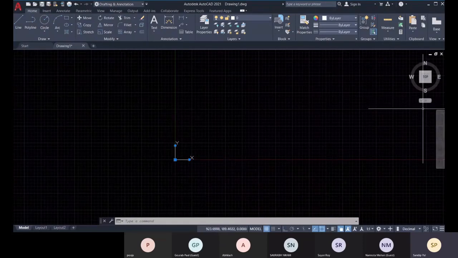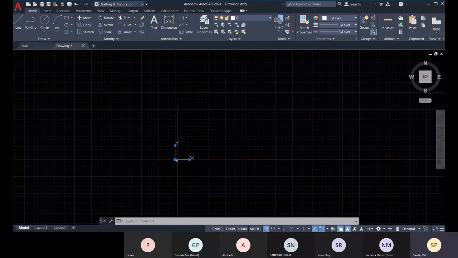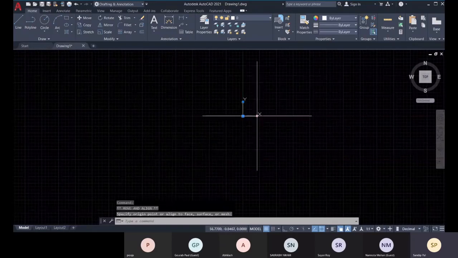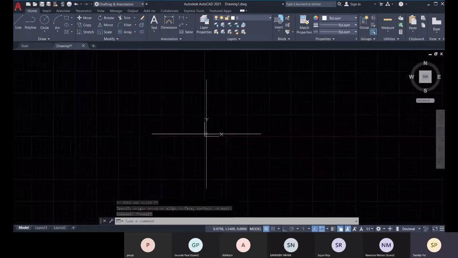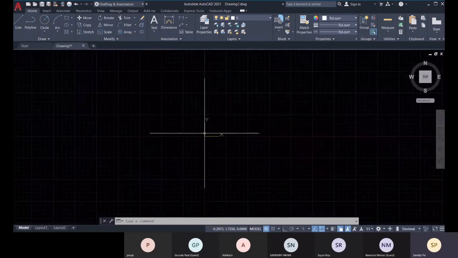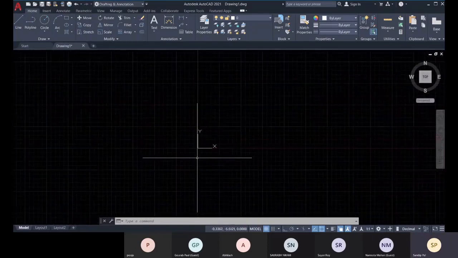It will be shown as unnamed, meaning you are currently with a different alignment, and this little box will not be shown either. Suppose I click over there and move the position; after that you will not get that little box. See, the little box is not present right now, and here you see unnamed. That means you are currently with a different UCS, according to your settings.